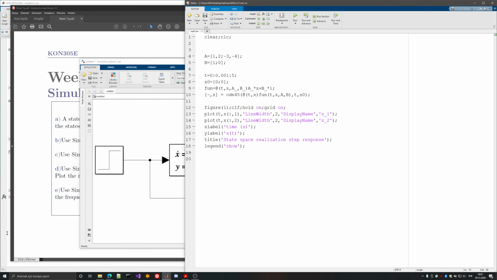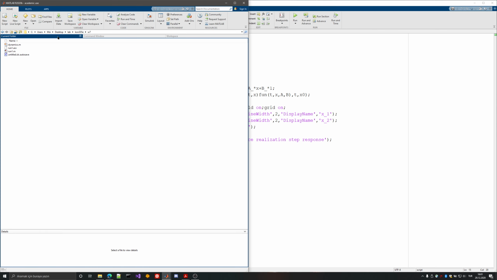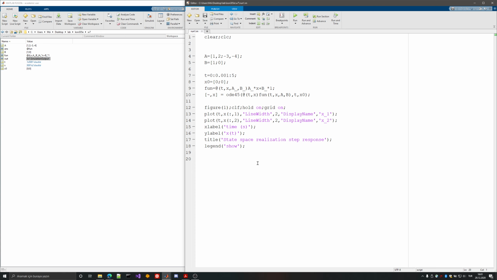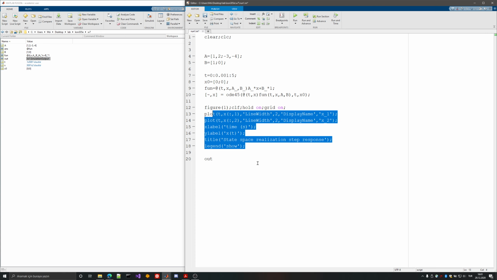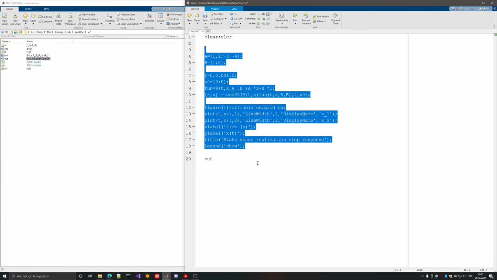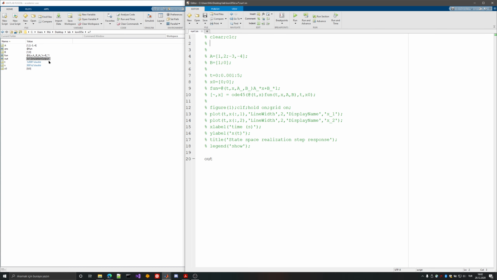So if I run this, I will get a variable in the workspace, and you can see now I have out here as the simulation output. Let's look at what the out looks like here. Let's comment this all out. By the way, if you have clear commands, you'll see this will obviously get erased, so get rid of that part.